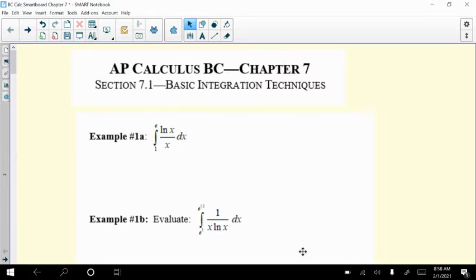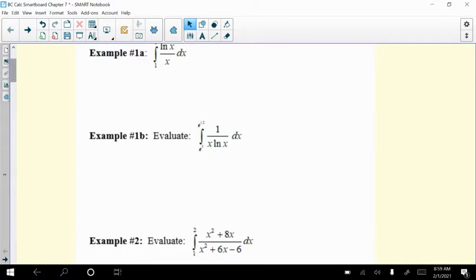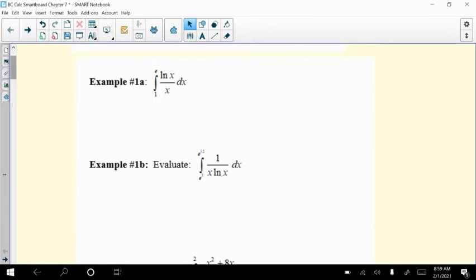It's up to you. But I like 1a and 1b kind of together, because notice that natural log of x is in two different positions, and honestly, it doesn't matter where it's at. That almost always becomes your u for u substitution. We don't know how to integrate natural log by itself yet, but it's coming. We'll get integration by parts, and we'll learn how to do that. But anytime you see a natural log, that makes it a good candidate for a u. So here I'm going to let that be my u.